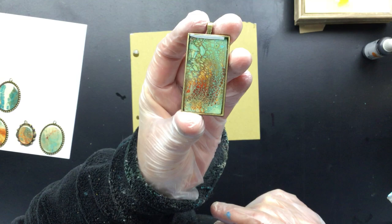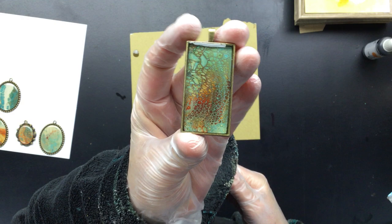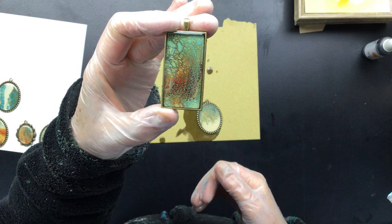It's like there's a little hair on there. Let's see. Oh no, it's gone. But as you can see, the resin really makes it pop. It's a nice little pendant.